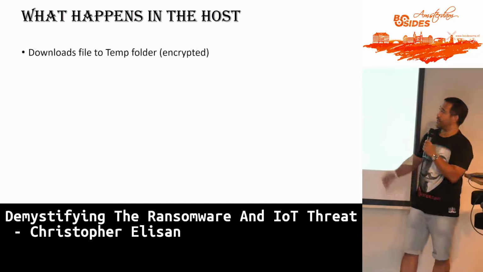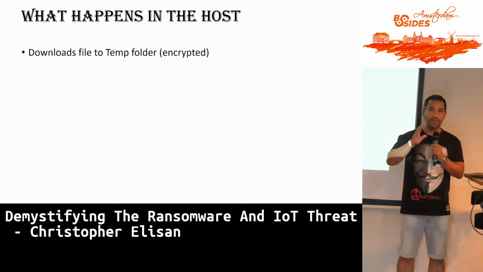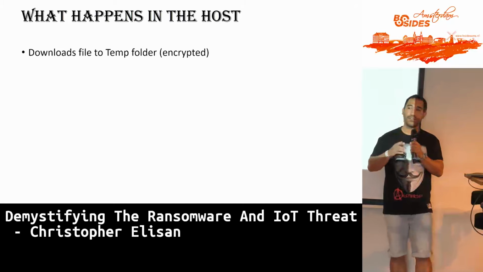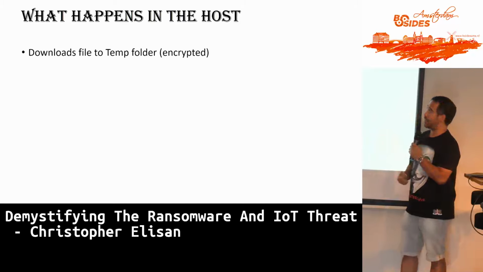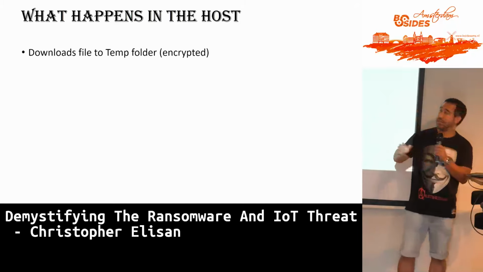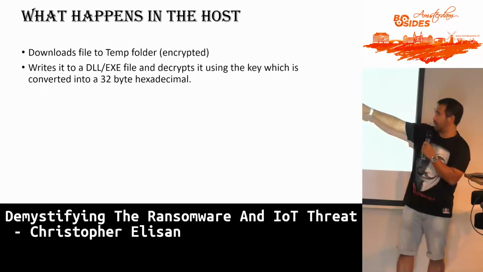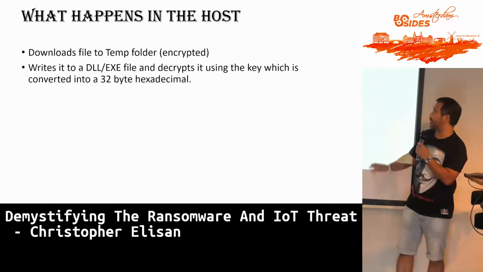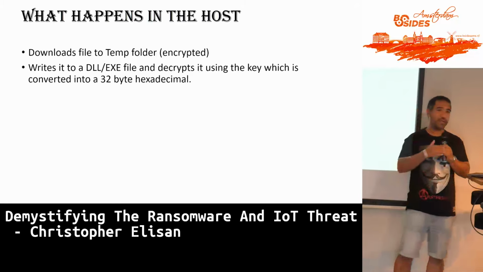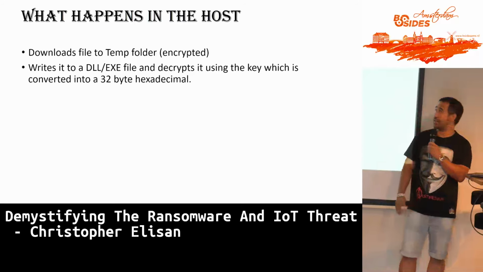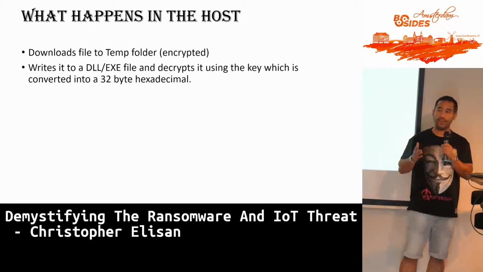So what happens in the host? It downloads a file to the temp folder. It's encrypted. So if you don't have the XOR key, you need to let it work so that you'll be able to get the malware sample. But what usually happens is that once it downloads it to the temp folder, it's encrypted. It writes it to a DLL or exe file and decrypts it using the key, which is converted into a 32-byte hexadecimal. So if you visit my blog in RSA website, you'll see there how malware and ransomware uses the temp folder.